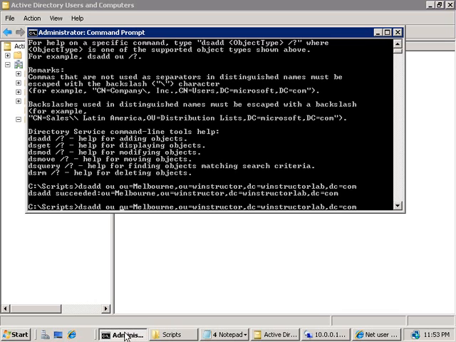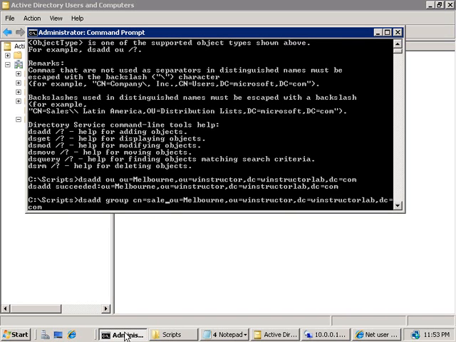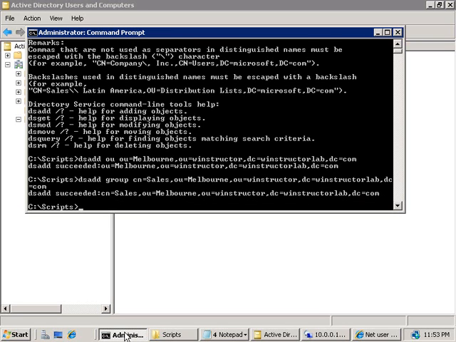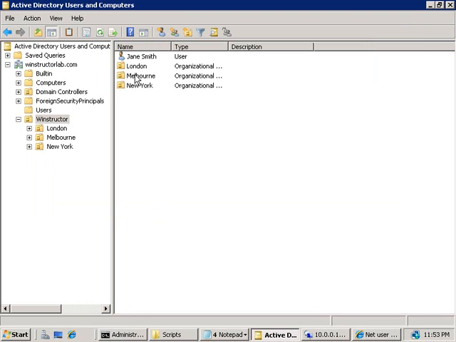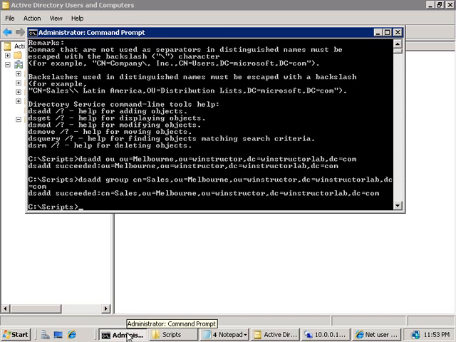Okay, well, let's go back to our command prompt, and we'll create a group inside our new Melbourne OU. Now, rather than retyping out everything, I'm just going to modify the line we used last. So we're going to change this to dsadd group. And let's call this name sales. So we'll give it a common name of Sales with a capital S. And then we're going to create this inside our Melbourne OU. So everything else is the same. So we'll hit enter. And our command completed successfully. So if we go back to Active Directory Users and Computers and into our Melbourne OU, there we can see our new Sales global security group.